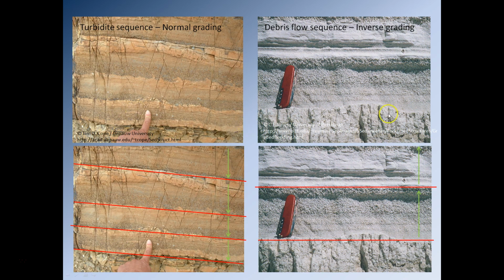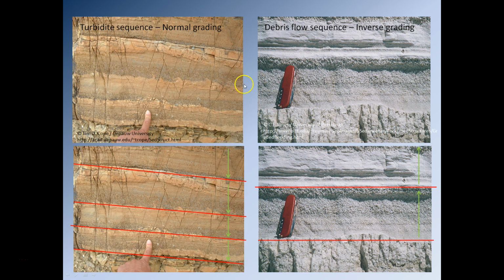So you can see it here. So here are two examples. On this side, we have normal grading, and on this side, we have inverse grading. And so what can we see? So here we can see, these are actually turbidite sequences. And you can see at the bottom of each turbidite sequence, you have this darker layer of coarser sized sandy material. And as you go up through the layer, the clast sizes get smaller and smaller and smaller until you reach this point. That's where the clays are going to be. And then you have the next turbidite flow coming over the top.